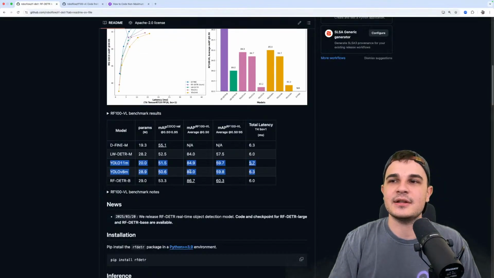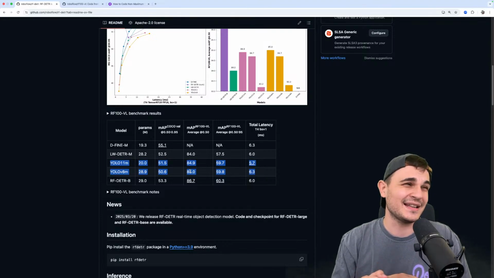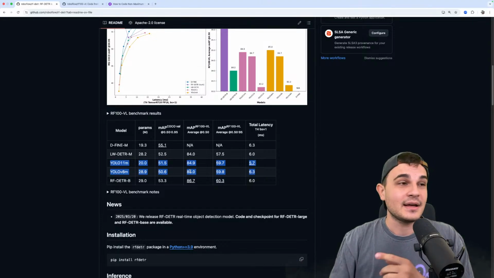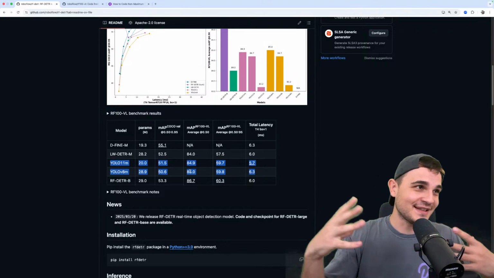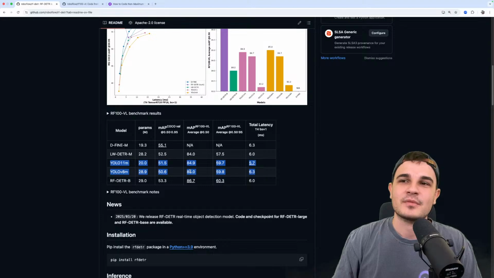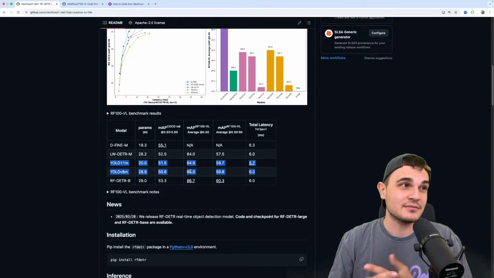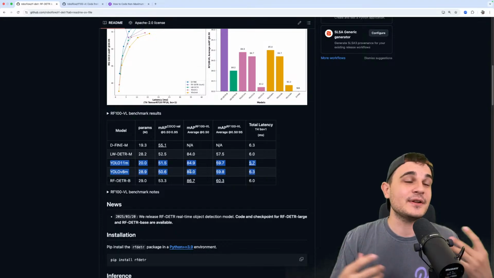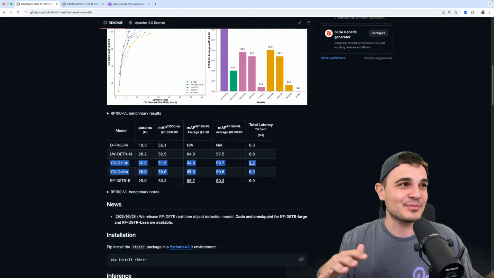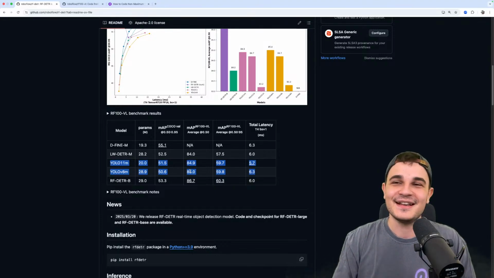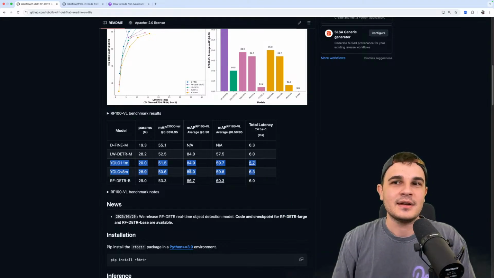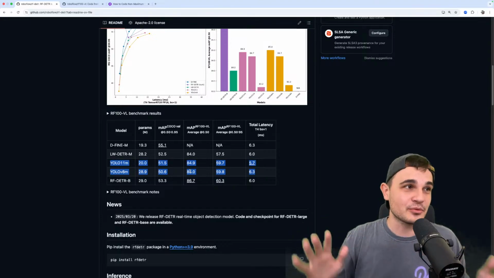And this is an operation that you need to run for pretty much any object detector that is convolutional neural network based. But RF-DETR is actually not. As the name says, it's a detection transformer, because it's Roboflow detection transformer. So transformers don't need non-max suppression. In practice, very often you do need it, and I know that you don't need to believe me because I work at Roboflow and I build that stuff, but it's the first detection transformer that, in my opinion, really doesn't need NMS.